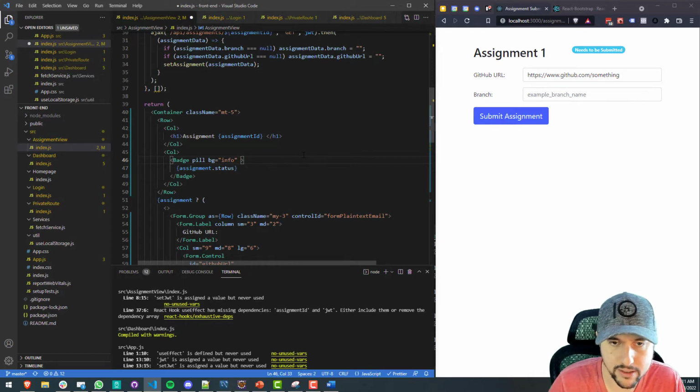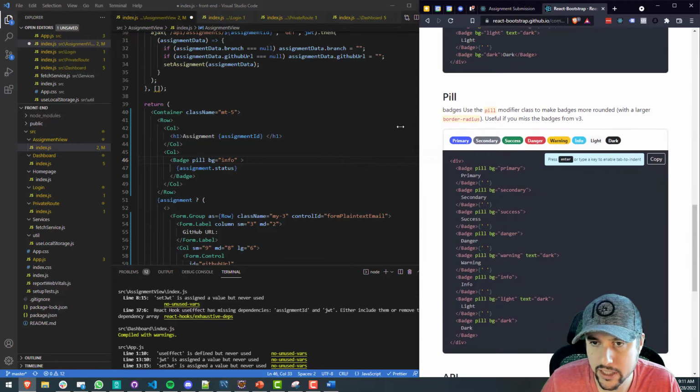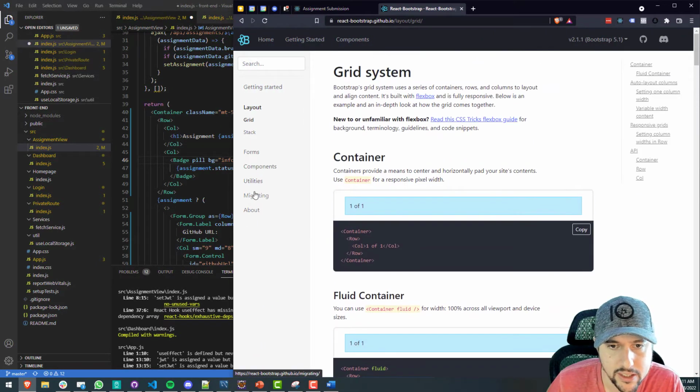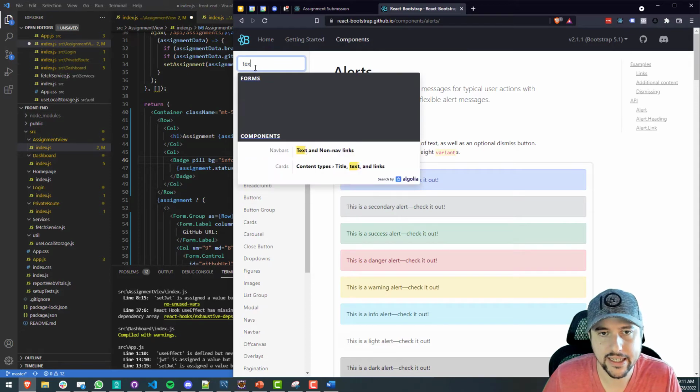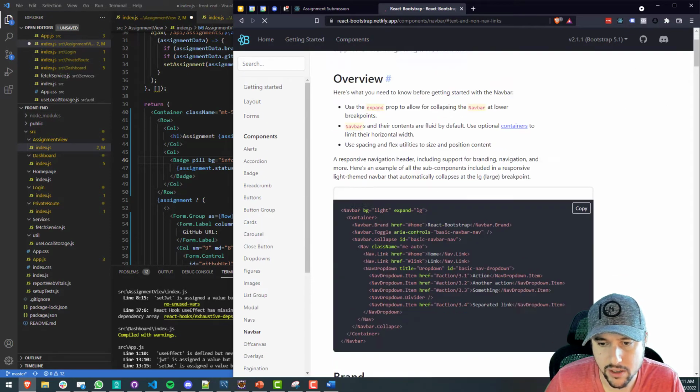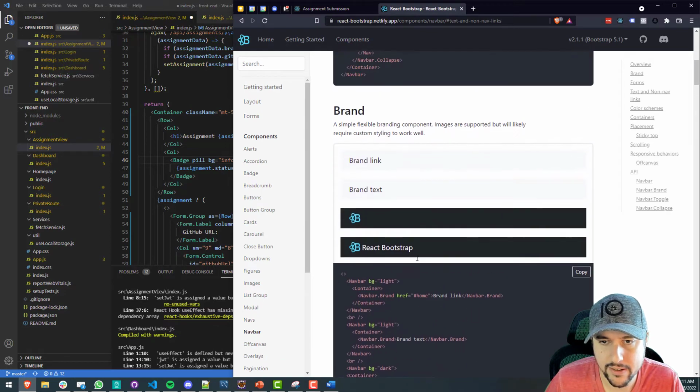So, again, there's probably a class to do this. Let me expand this and look for, is it layout? That would probably not be layout. Forms, utility, components. Is there something for like text? There's nav bars and text. I don't think that's what I want.